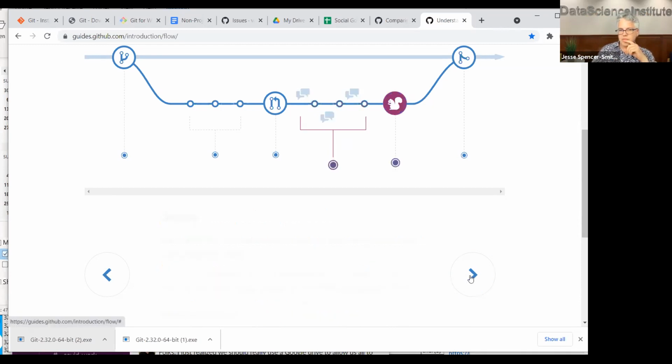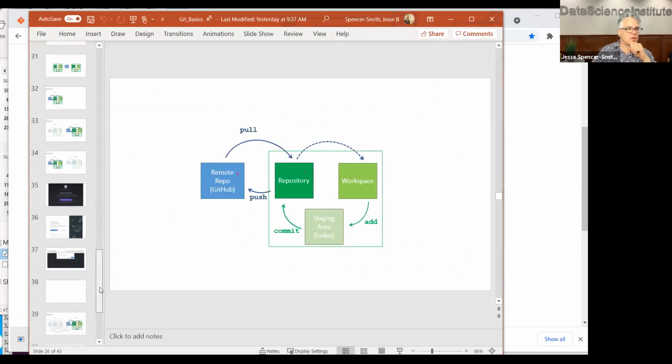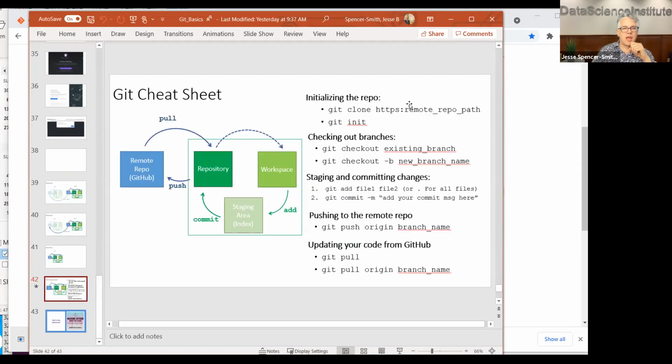Other questions? Okay. And I keep on saying, I'll tell you in a little bit what that command is. Let's go to our cheat sheet. Here are all the commands. So we know git clone. Git init is if you want to create this without a remote. I usually just do git clone. With the branches, and this has changed just a little bit since this time, but this will work as well. You can create a new branch using git checkout -b new branch name, and we'll practice this.